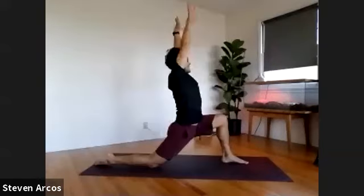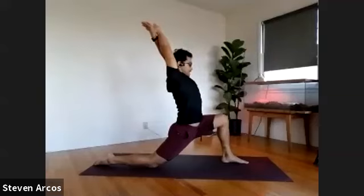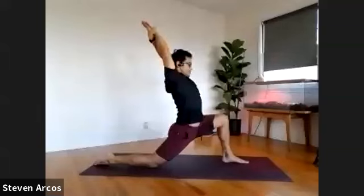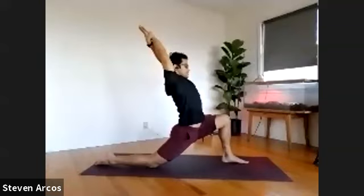Bring your right hand inside of your left hand and thread your arms back alongside or behind your ears. Breathing in through your nose and out through your nose. Take a second to really engage your legs. Open your thighs. Scissor your thighs together. From the center of your hips, press out through your feet and deepen your lunge.